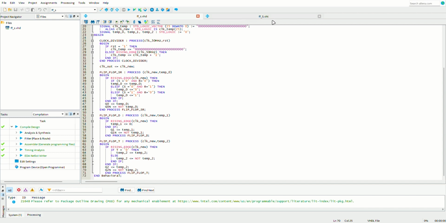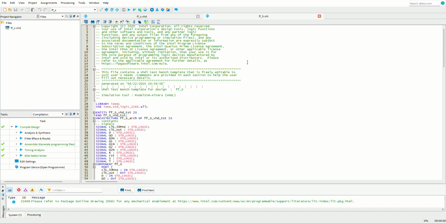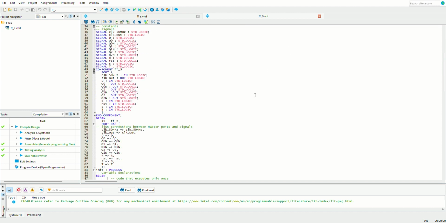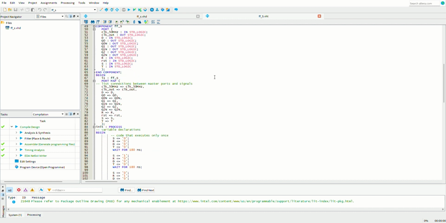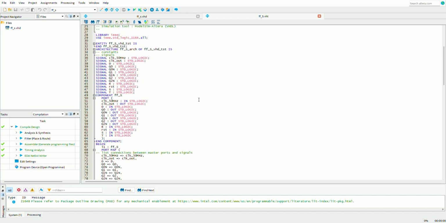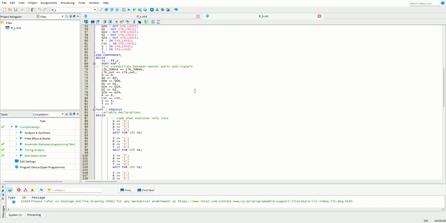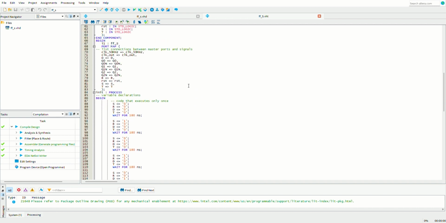Now let's go with the testbench. This is auto-generated, and this is just for simulation purposes. So if you want to run this and see if it's working properly, you have to scroll down until you see this part over here that says init process variable declarations begin, code that executes only once.